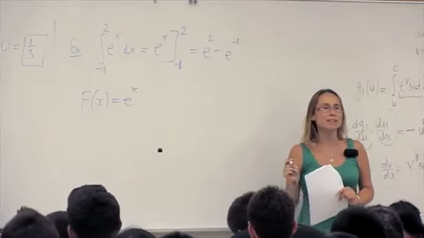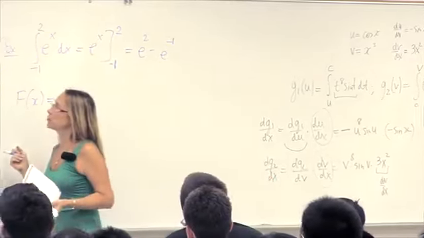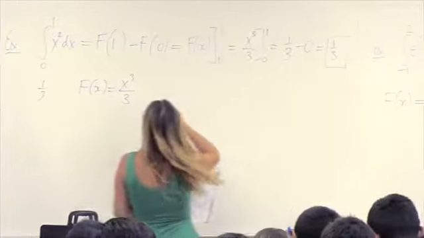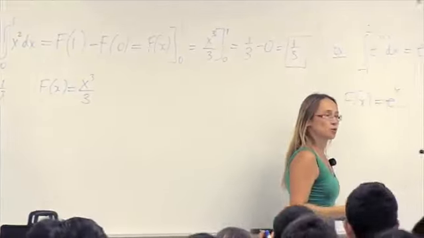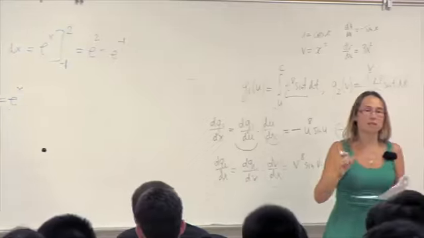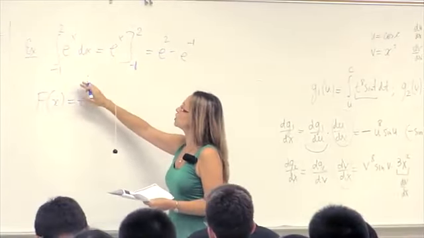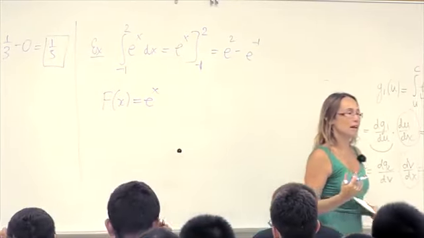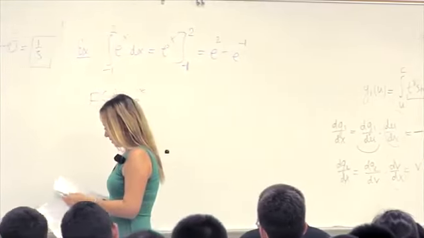Do I have to put plus c here? No. Why? Because we have to think of the object on the left as a number. If the function is positive, it's the area. And the area is not defined up to an arbitrary constant. It's just defined as a number. If the function is non-positive, then it's a net area. But nonetheless, it's a number. So we should never be confused by the notation. It looks like an antiderivative, but it's really a definite integral. And the answer should be a constant. Okay? And one more example.